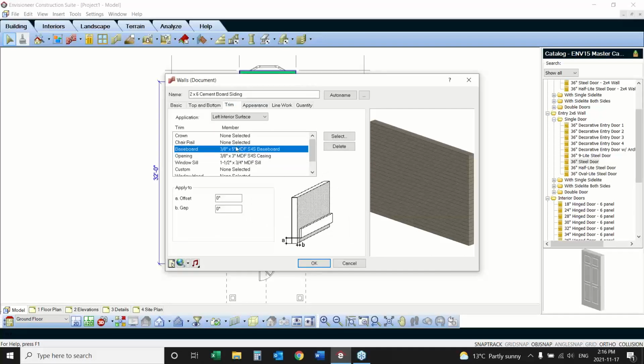So as I'm creating that wall, it's giving me baseboard at the bottom. And when I punch a hole in the wall for a door or a window, it's going to case around it with this MDF casing. All of the different trim pieces, we can either give linear footage or we can also go by piece. So if you know that these are in 12-foot lengths or 16-foot lengths, it can go by each as well. Depends on that SKU number and how you're going to take them off.